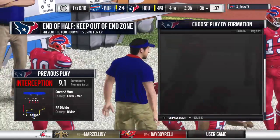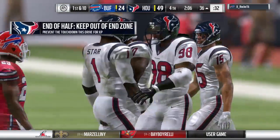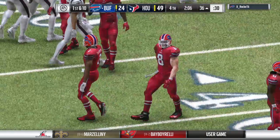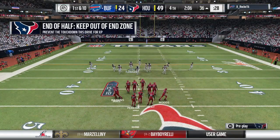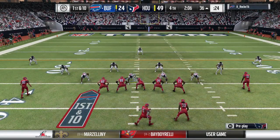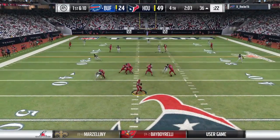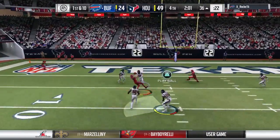And the Bills offense comes out ready to take over. And they're going to need another score. Got one last time, but still down here. When you're playing catch-up, every possession becomes crucial, doesn't it? It's vital. Get back out on the field, punch in the end zone again. They know it's not easy, but what they do have going for them, they did score the last time. They think they've got a good formula working.